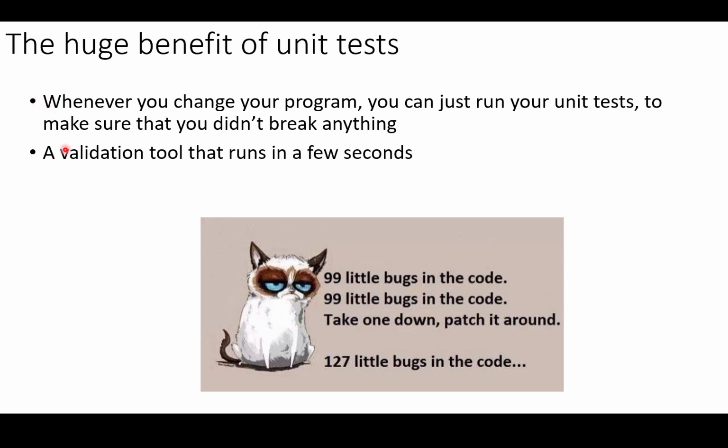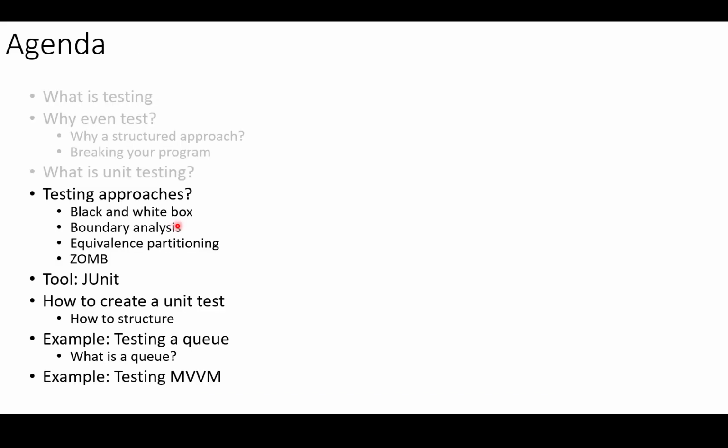Once you have written your tests, you can always just rerun them, and that's what I talked about earlier, that you can reproduce your errors. So if you find an error, you write a unit test to verify it, and if that unit test fails, you try to fix your error, and you can rerun your unit test, and hopefully the unit test will now become green and indicate that the bug has been fixed. So that's the unit testing. We write code that tests our code.